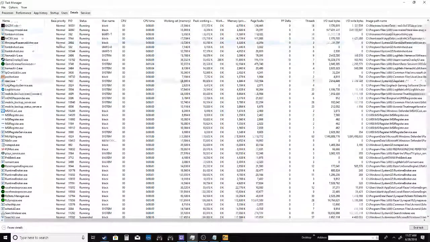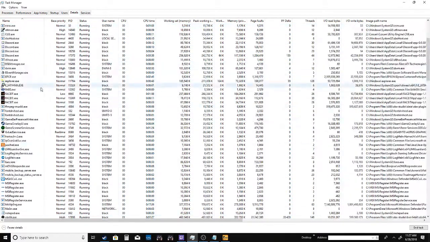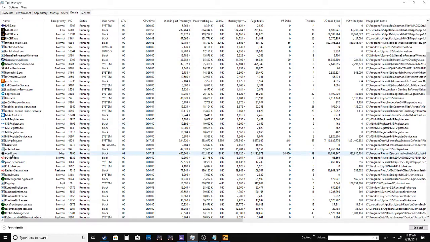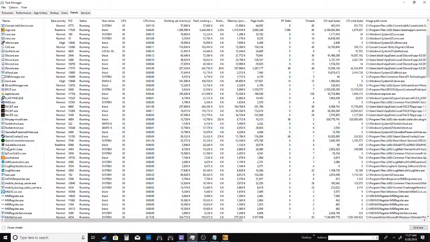Alright, so let's go over real quick. We're going to change our priorities just so we can make sure. We're going to check our lows. Remember, the lows is where our main concern is. We're going to do it by name. So I mentioned locating it by the icon. So we know Steam. Even though this starts with the G, there's no Steams in here in the G section. It does have that Steam logo that is related to your Counter-Strike.